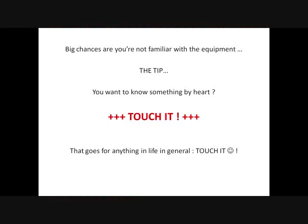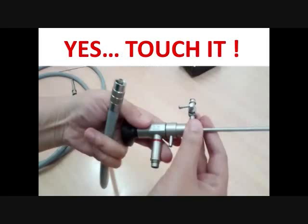Now, big chances are you're not quite familiar with the equipment yet. Or need I say not at all? Well, I got a huge tip for you. You want to get familiar with something? Touch it. That goes for hysteroscopy in particular, and for anything in life in general. You want to know something by heart? Just go ahead and touch it. And in this video, I'm touching it for you. Just try to live vicariously through me.